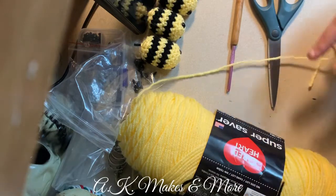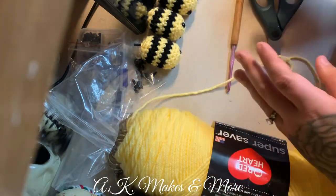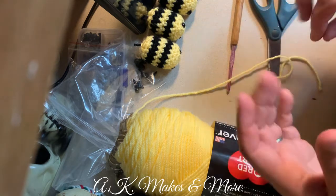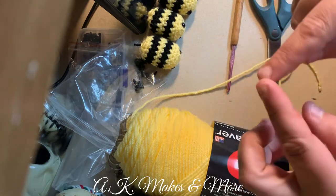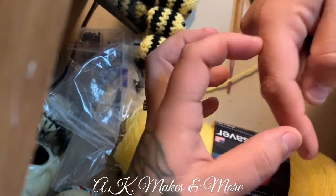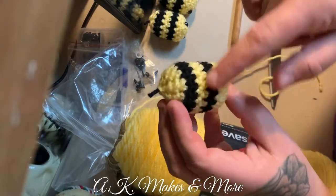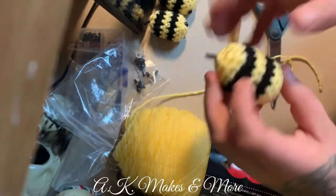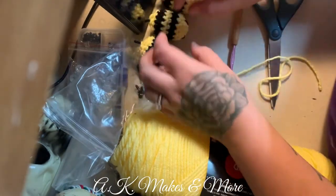For the wings: do a magic circle, put five single crochet in there, then increase in four stitches, and slip stitch in the last one. Close it off and it'll give you like a semicircle — flat on the bottom with a round top. I sew them directly behind the first stripe. You can put yours flat on the sides or standing up like little bunny ears or teddy bear ears — it's just your preference, there's no right or wrong way.